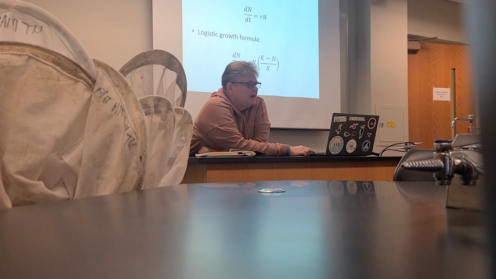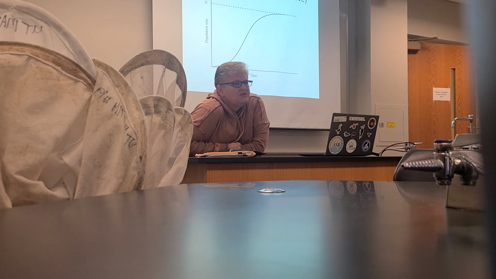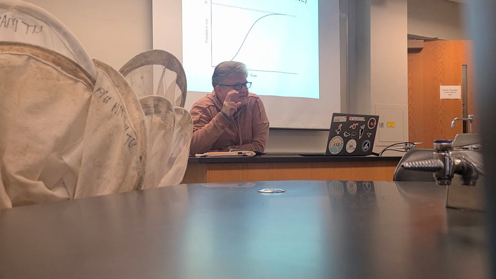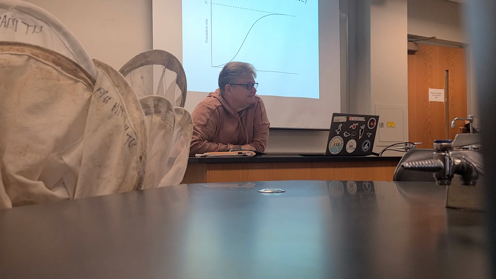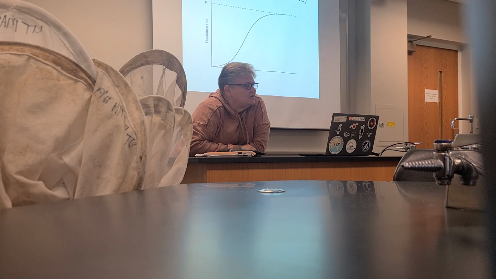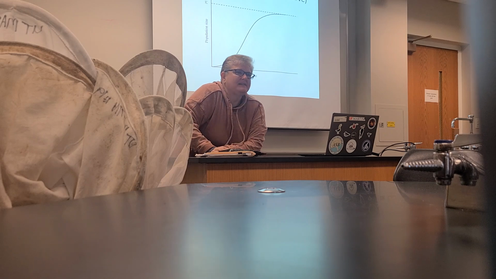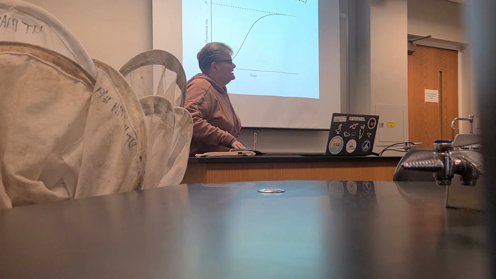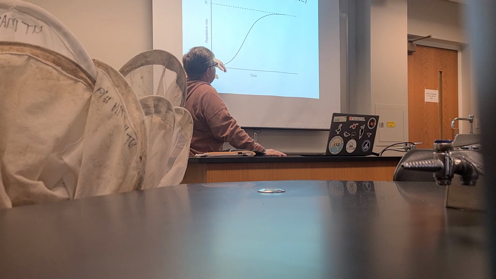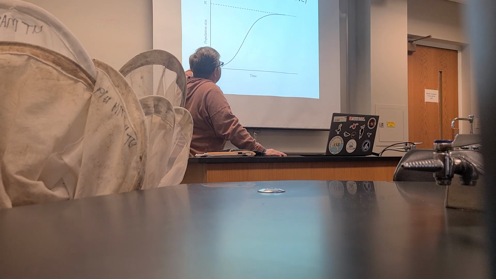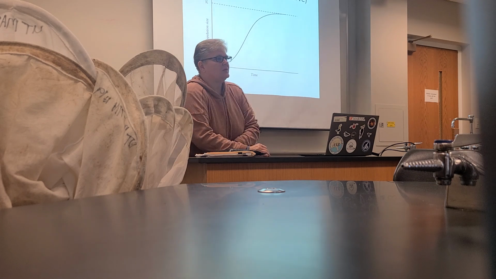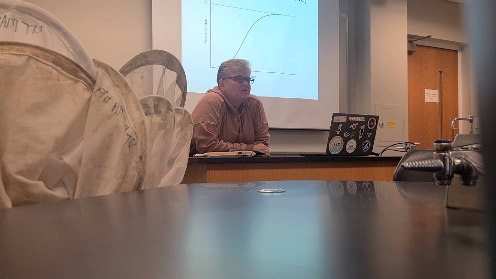Our basic graph for the exponential growth was J-shaped. And so we described the basic shape of the logistic growth model as S-shaped. All right. As you're looking at it, first of all, it has the same axis. This is the basic one, no calculus, no fancy stuff pinned on it. So it's just the population size and how it's changing through time. But if you look at this part of the graph, it looks similar to what we have with exponential growth, right? Population growth is starting out slow at first and then begins to accelerate.